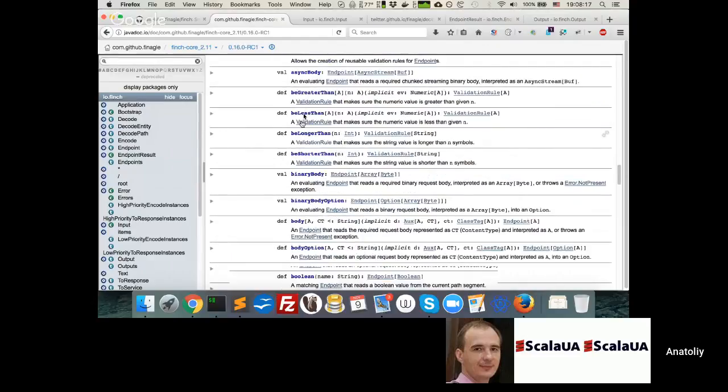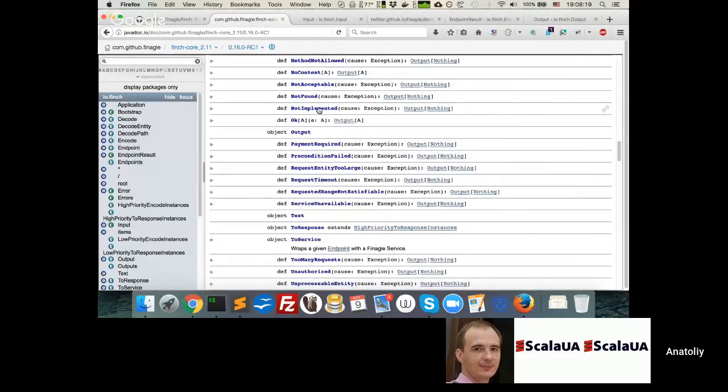And another point where Finch shines is that it gives you operators so that you can combine many endpoints into one endpoint using, well, I might even say an algebra on endpoints. I do not know whether it is appropriate to use this term for impure data structures, because endpoints are impure, as we have discussed.